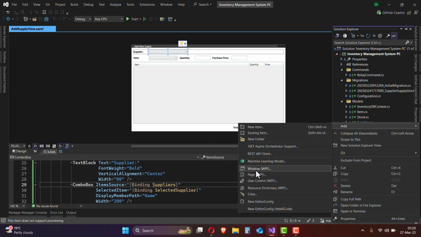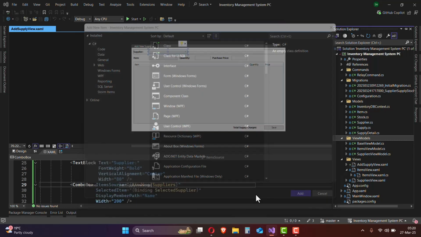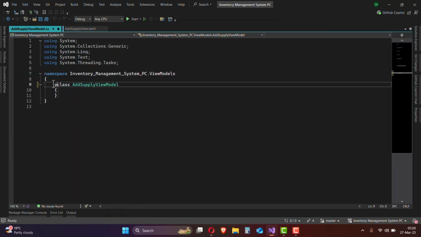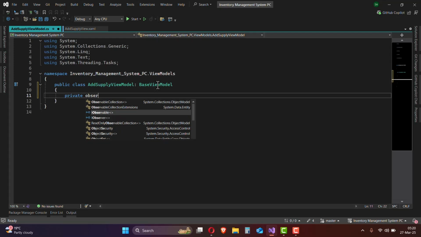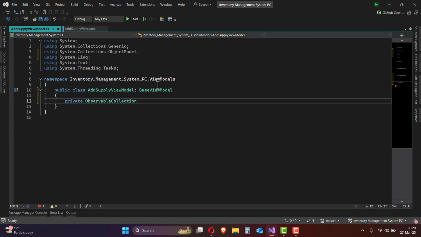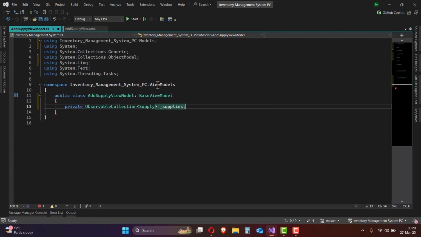Add a new class. I'm going to name it AddSupplyViewModel. I'm going to make it public. This is going to be inheriting BaseViewModel. Then we have a private observable collection of Supplier called suppliers.